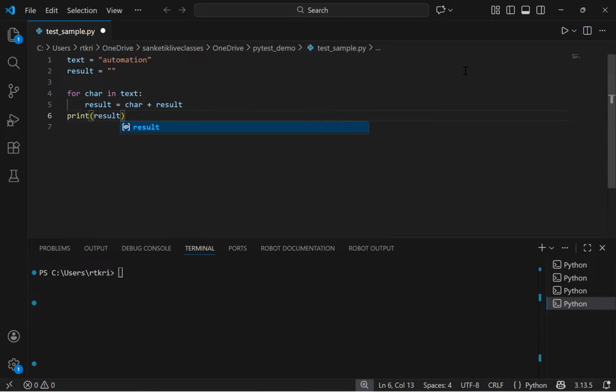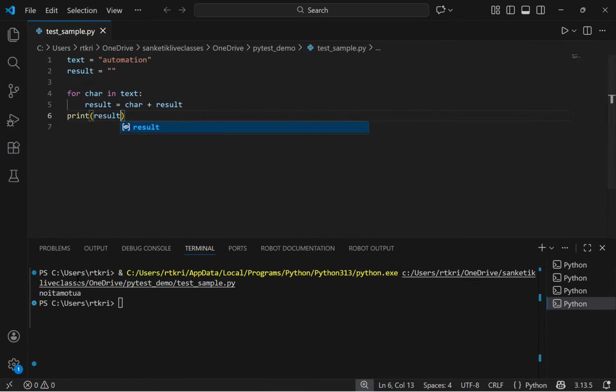Let's try to run the program. Let's see what it will show. So here it is reversed. Okay, the string has been reversed. String means this one. Okay.